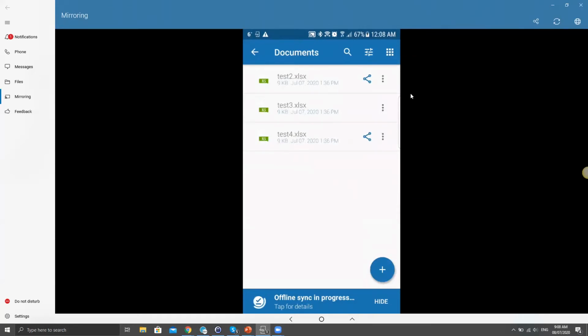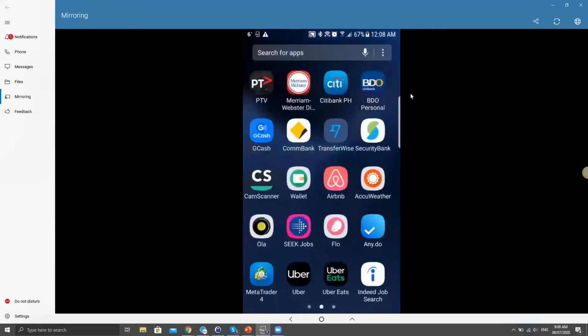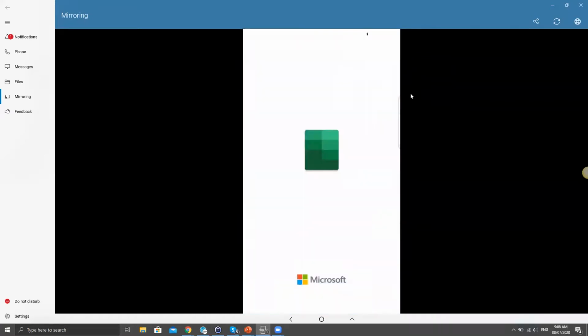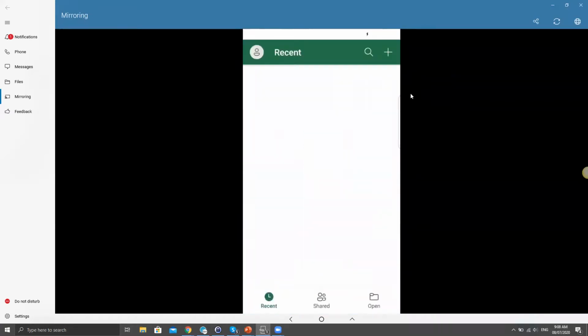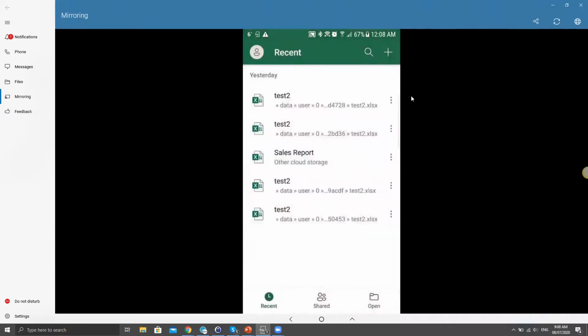We can also access these files directly using Microsoft Office. So let's go out here, go to our Microsoft Office, Microsoft Excel. This is how we access FileCloud using the Office app directly.